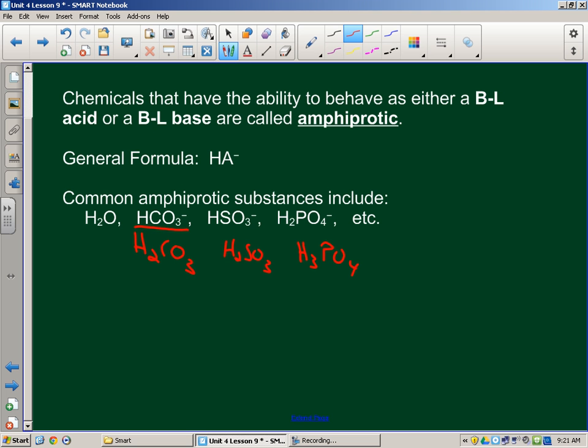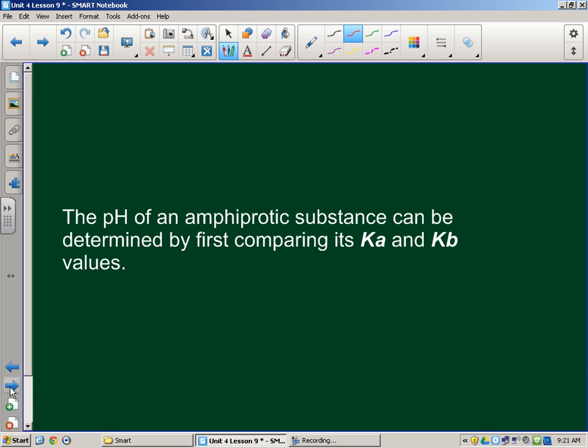Same with this one here. This was probably H2SO3, and then it's HSO3 minus, and then it could be SO3 2 minus if you keep losing H pluses. Okay? So just keep that in mind. Like I said, there's about 6. I don't remember the exact number. 6 or 7 that are on your data booklet there, and you'll see those over time.